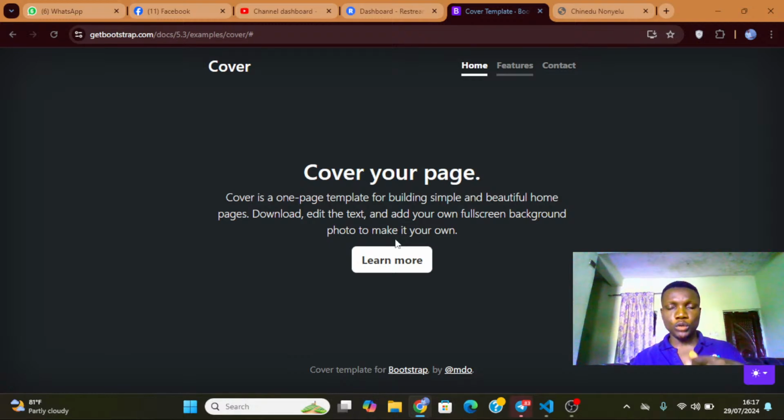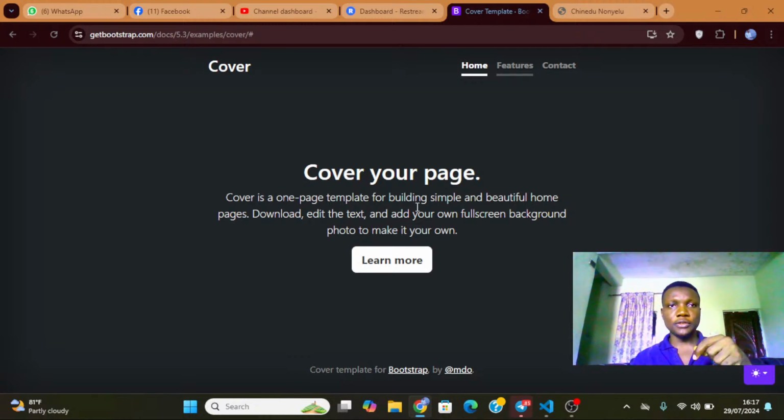But what I would want to do for this one is that I want my image to be at the left and my write up to be at the right, instead of having just this. So let's do this.